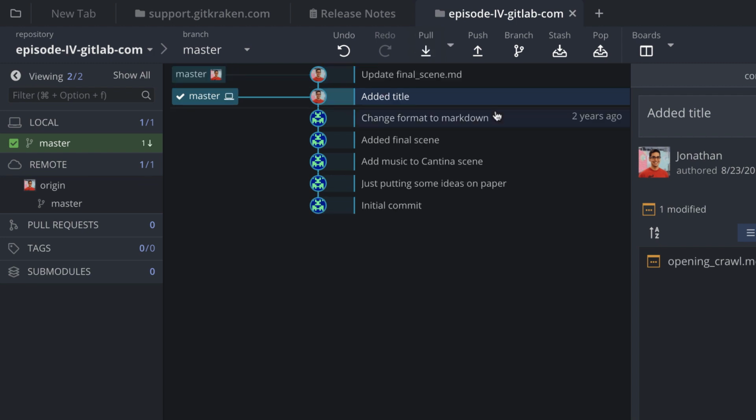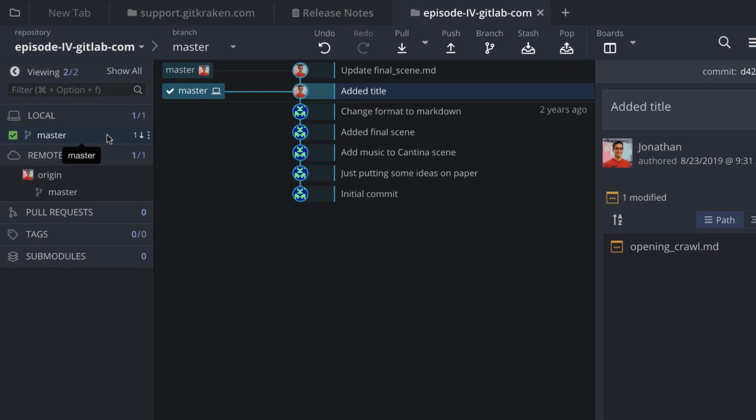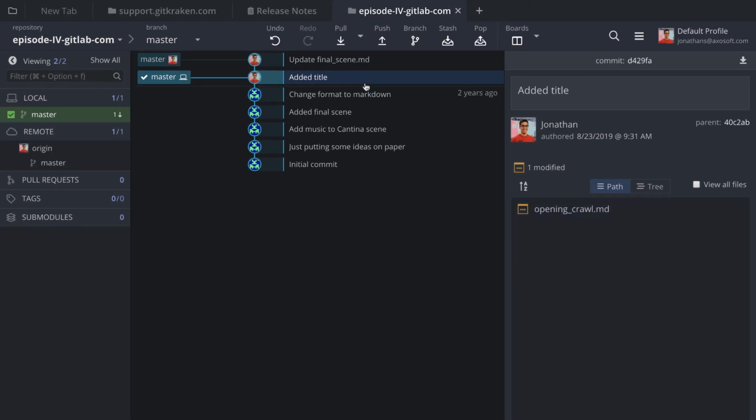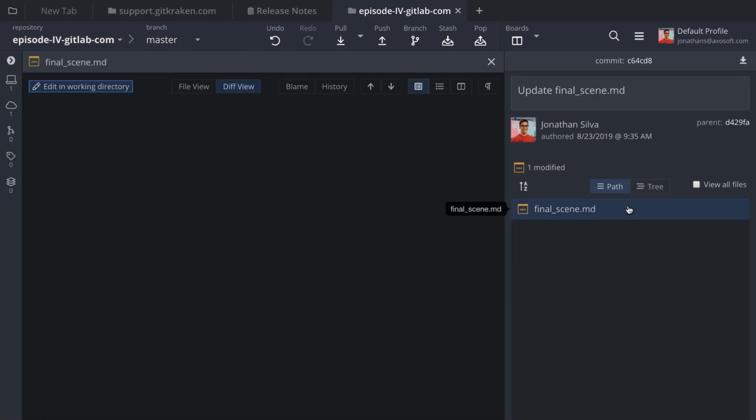Here again, I see that the situation has flipped: my local master is now behind my remote master, which is ahead by 1 commit. And that's denoted over here on the left-hand panel as well, where I see that my master is indeed behind by 1 commit.